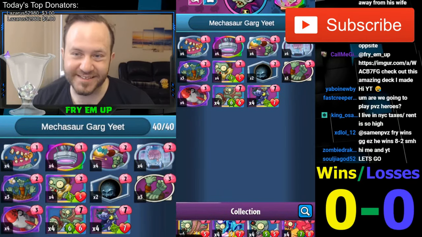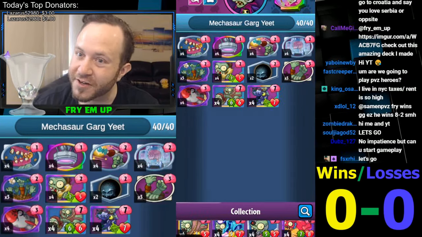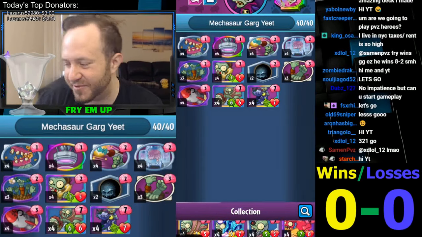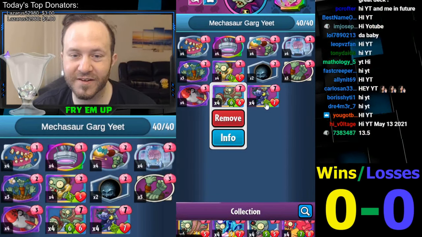What's going on, everybody? This is Fry. So today we are doing another one of these Immorticia creations where you're ramping up and controlling your opponent until you teleport in some really serious late game cards. And I decided to go with basically the most fun combo I could think of, which is going to probably also be really effective. It's Garg throwing Garg and Mechasaur.